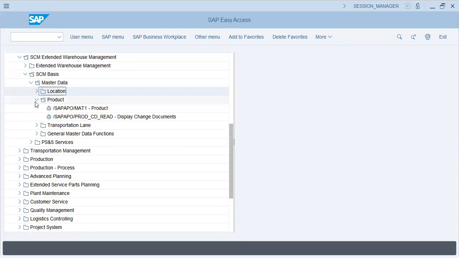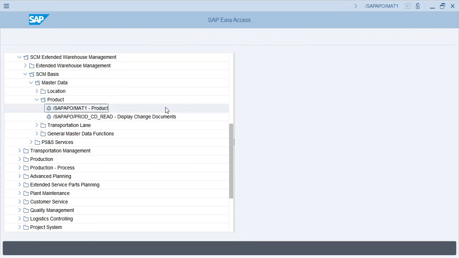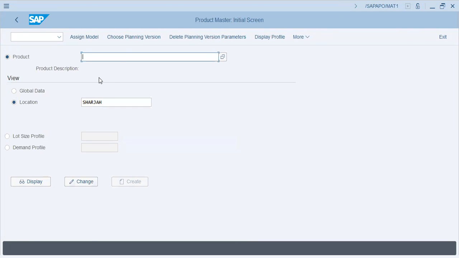Okay. Product. Basically, the product that we will be shipping or offloading will be a part of this location that is already pre-picked. Okay. And based on location, we will have a product which is available at our warehouse. Okay. So we'll pick a product.